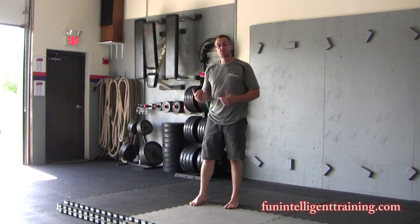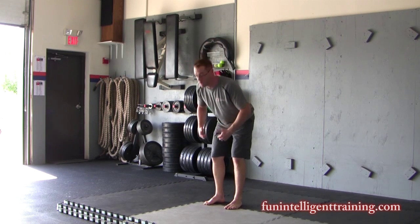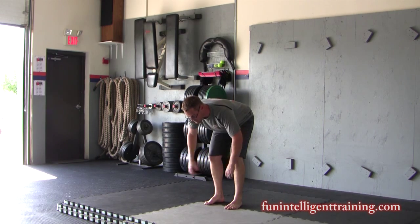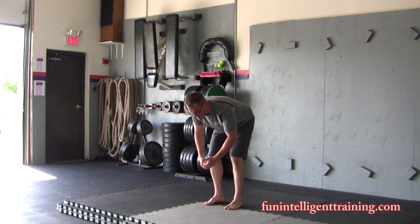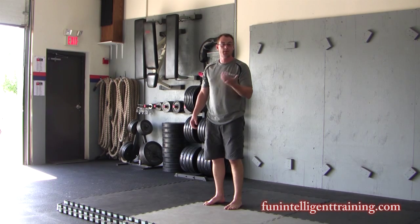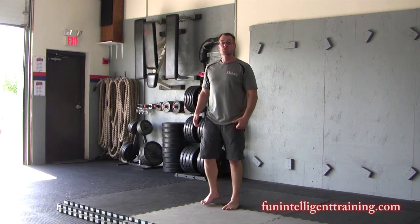What we're going to do is start in that bent position. So in that hip hinge. I'm going to soften my knees. I'm going to hinge at the hips. Keeping my neck neutral, so I'm going to be looking 4 to 5 feet out in front of my toes. Keeping my shoulders back, thumbs are facing up the whole time. So bent Is, Ys, and Ts. I'll start doing them upright so you can see them, and this is a good way to learn it, and then we can progress into the bent movement.